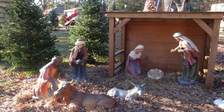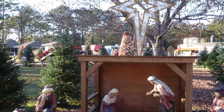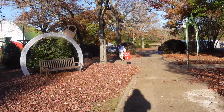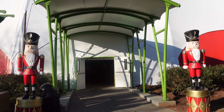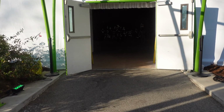New this year, they have this Christmas tree trail set up in this way. Normally you have to walk through the trees. There's people even out here getting family pictures on the other side. It's pretty awesome. Dave's like, he wants to go meet Rudolph and he's not waiting for me. So let's go. All right, let's go into the Christmas village. Ooh.